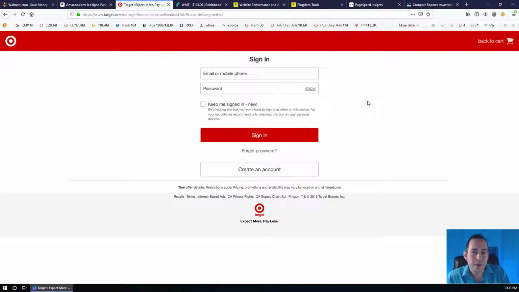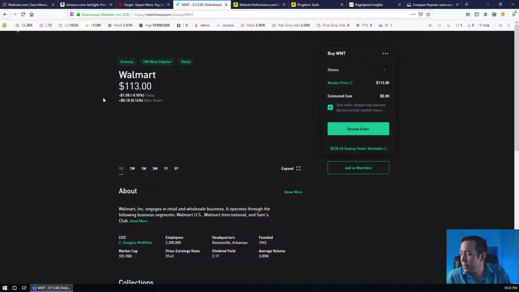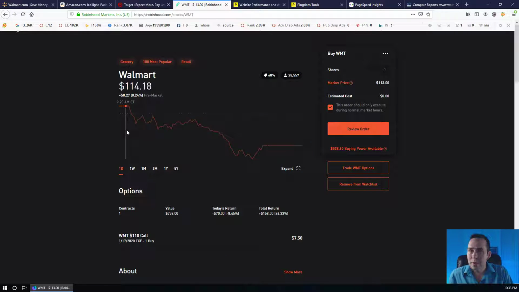So the last thing I want to do is go to Robinhood.com. This is a stock trading site. If we look here at Walmart, we can see what they did, and let's actually reload this. Okay, same thing. But I want you to look at, this is for Walmart stock, and I want you to notice how similar this is in sense to the checkout process at Walmart, Amazon, and, well, you couldn't see the one at Amazon and Target, but once you get into checkout on those ones, there's this little order ticket on the right here, just like Walmart.